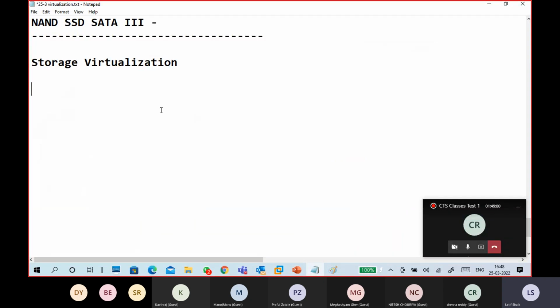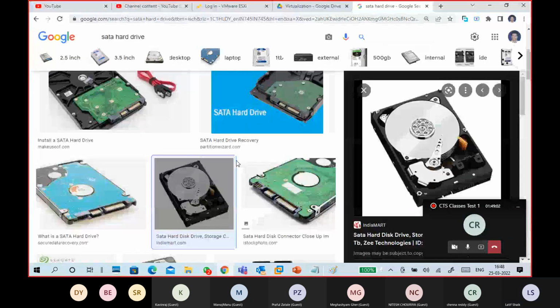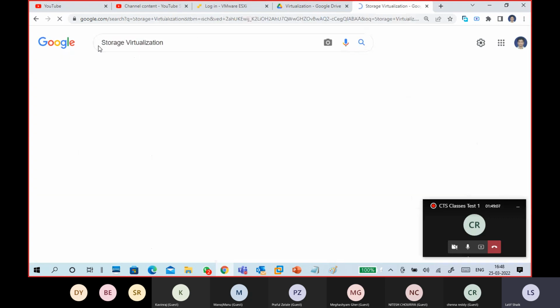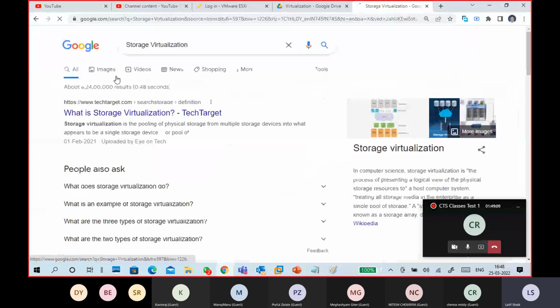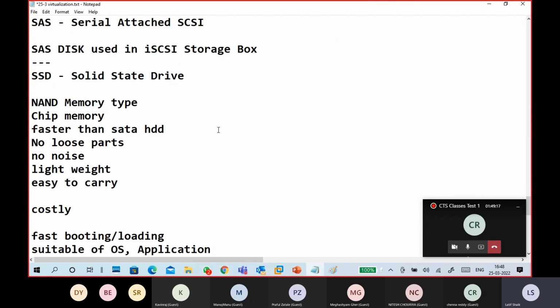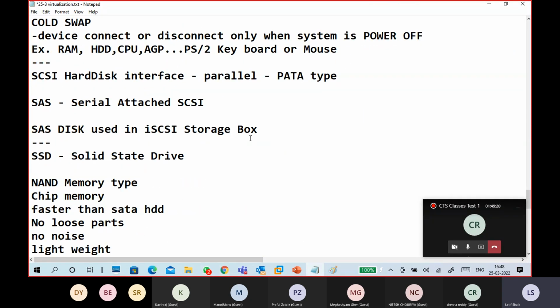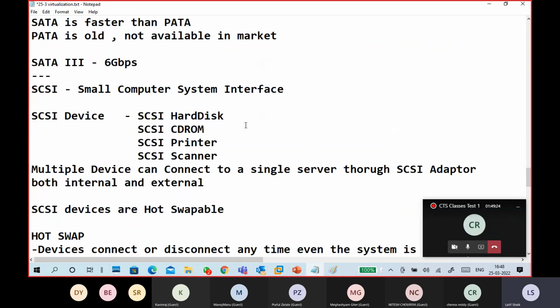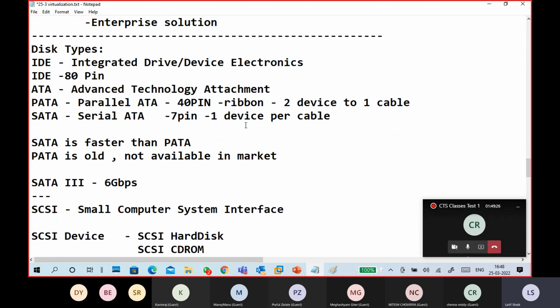in devices. Where do we store the data, guys? In the device drives. I explained SSDs, SCSI drives, SAS drives. Maybe we store data in a SATA hard disk, PATA hard disk kind of stuff.